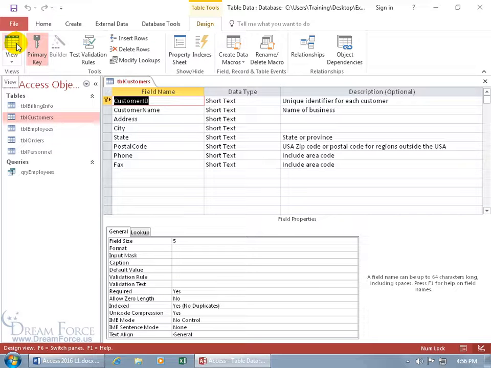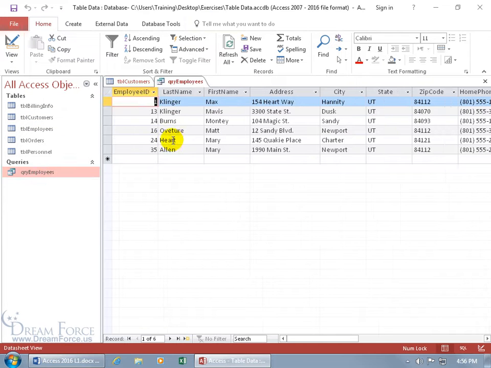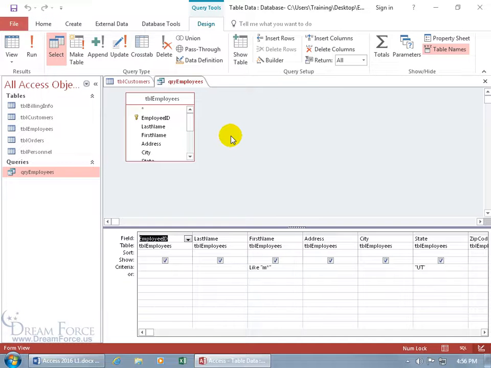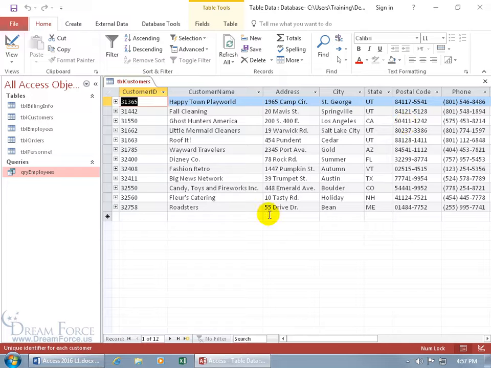So that means you're not in it. It means if you want to view it, then you've got to click on it. So you can see there's the design, click on view, and we go back to the datasheet view. And the same with our queries, double click. By default it opens up in the datasheet view, and then you get the design button, click on it. Different design than your tables, and then to go back to the datasheet view of the query, click on it, and we're back. Let's go ahead and close out of the query here.